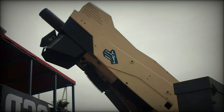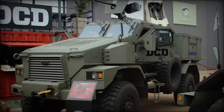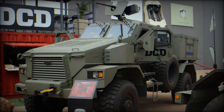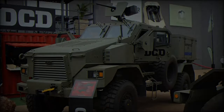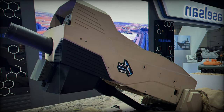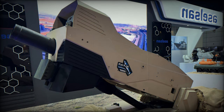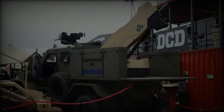Platform-type fenders and bumpers ensure convenient access for engine maintenance. In terms of mobility, the Springbok SD is equipped to handle rugged terrains, capable of crossing trenches up to 850mm wide, climbing 400mm steps, and navigating inclines of up to 60%. It can also ford through depths of 900mm, making it suitable for a wide range of operational conditions.